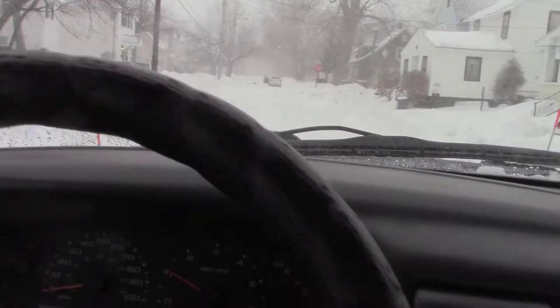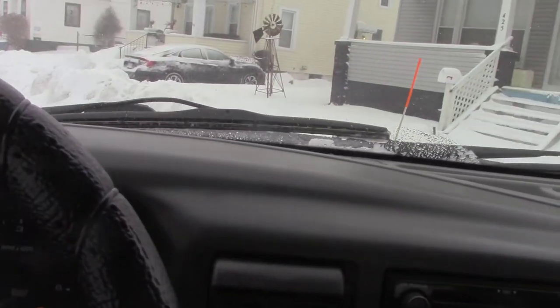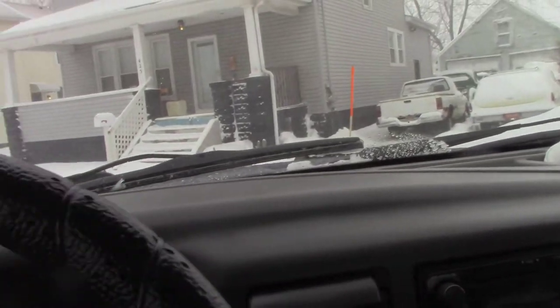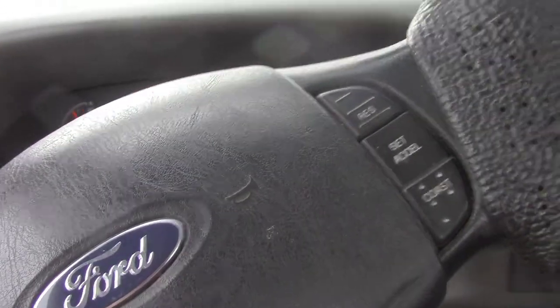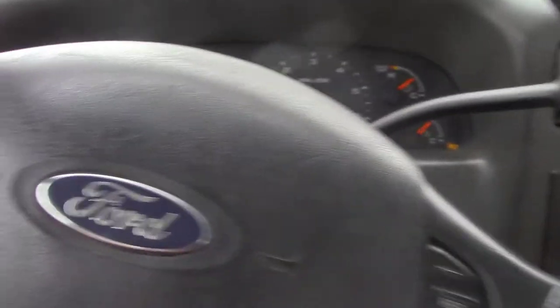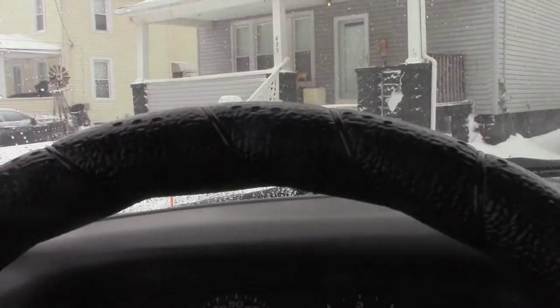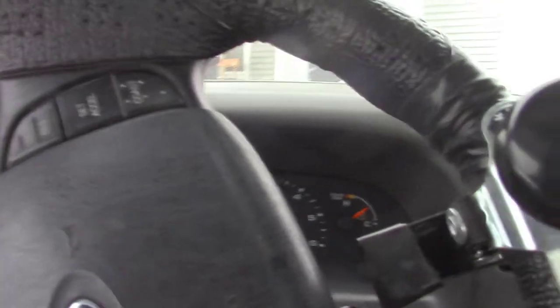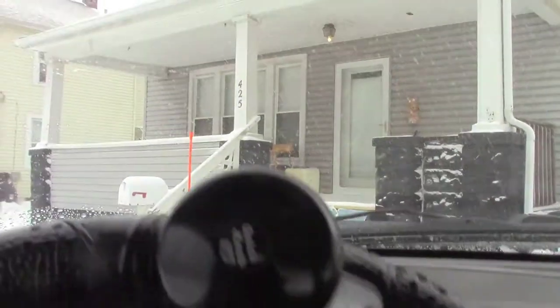Now that I got the bulk of that, I'm gonna back up — I have to back up into the other driveway across the street. Some people don't like that, so if I mess it up I'll clean it up. I know this fella, so I know I can come up here and get some of this snow so he doesn't have to shovel as much.